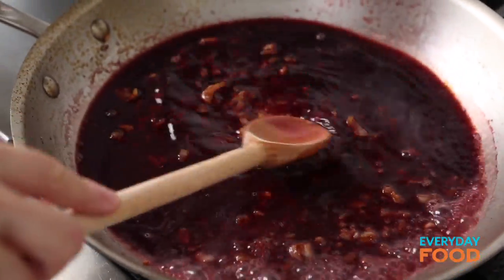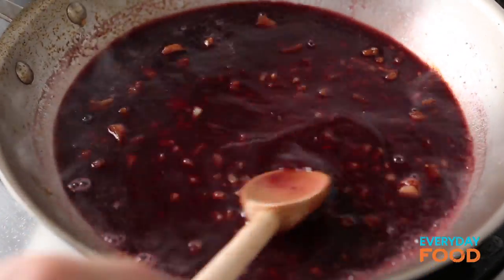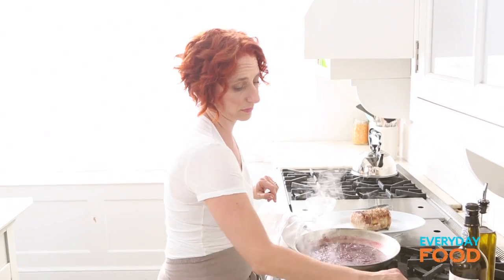Crazy. And then just cook it until it thickens enough to coat the back of a spoon. Couple minutes. The flour is going to thicken this sauce and it'll reduce a little. And at the very end, you just stir in the figs and let them soften in there. Super elegant. I'm going to let that cook for 1 minute, and while I do that, I'm going to remove the strings from the pork.